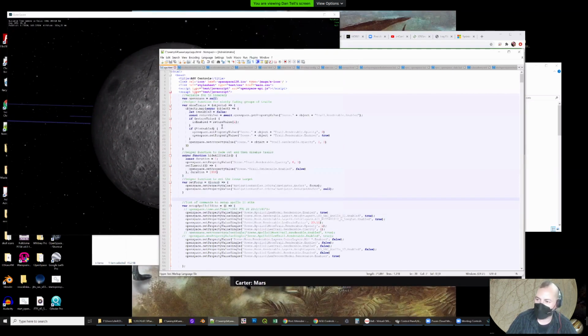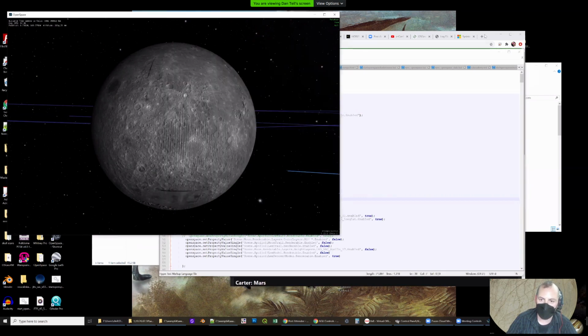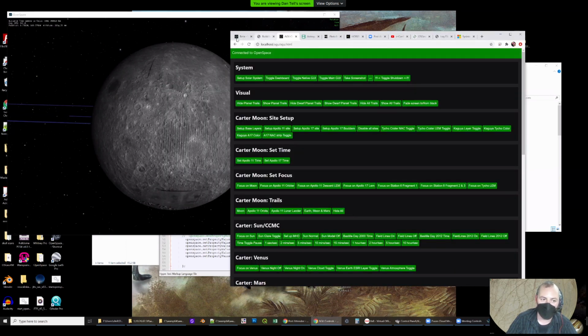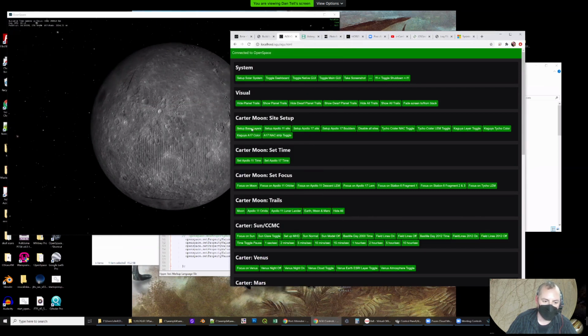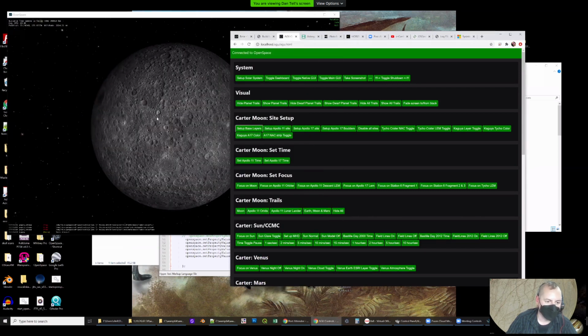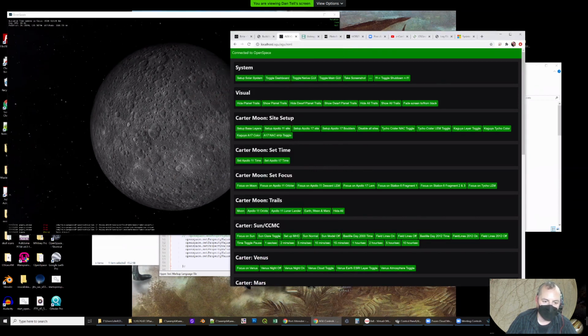So by default, there's some really great stuff. And in fact, one of the things that they did a ton of really great work on in OpenSpace was building out really great stuff for the Apollo missions. I'm going to hit some default buttons that are going to do a bunch of little stuff. So that's one of those default buttons, this Apollo Sites button.